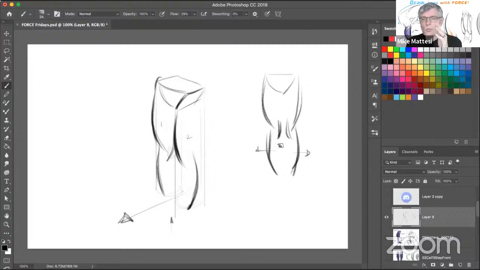But bow-leggedness is usually the whole leg, right? So they kind of joke about cowboys being bow-legged. If you're sitting on a horse all the time, your legs end up getting this general arc to them. But you do have that down here in the calves, right? You've got this curve pushing out on either side, like this. So when you're in perspective, you really have to keep track of the same thing.